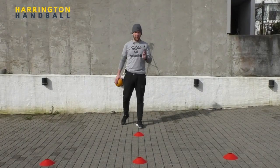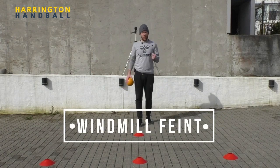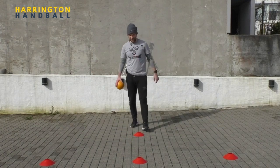Good evening everybody again. My name's Scott and today we're going to be focusing on the windmill feint, the first variation. Okay, windmill feint, Overslagsfinde, Radjenovic feint. Lots of names for it, but ultimately the same style of feint.